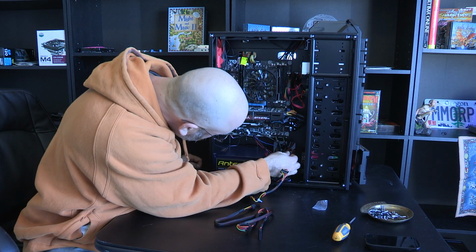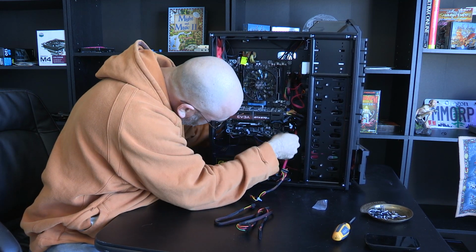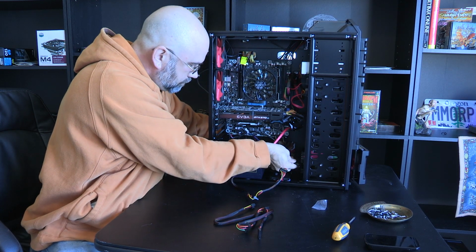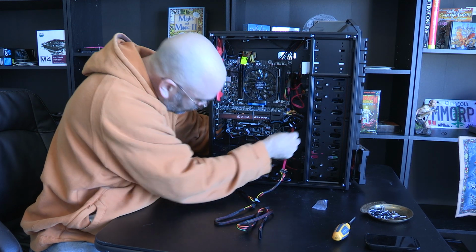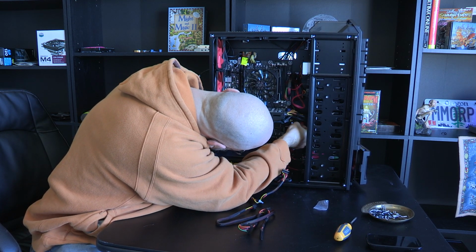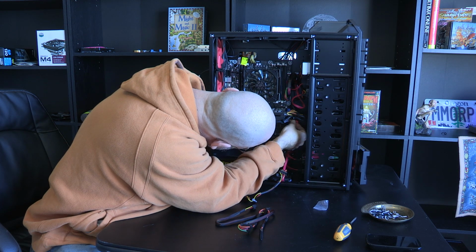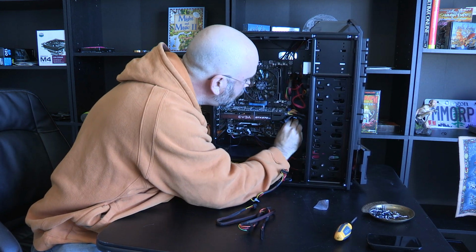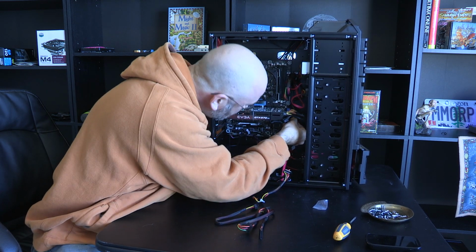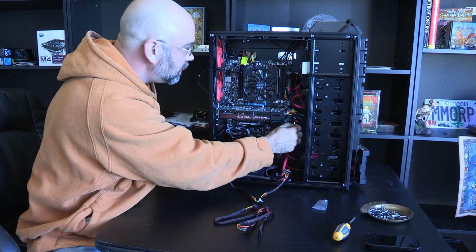Let's see here. I think it doesn't matter if it's shorter. Look how close it is. Let the extra hang out the back, and we'll get this one plugged in, and voila, there we go. All right. Uh-oh, one of these cables just got unplugged. This one doesn't have a clip. The black one that is going, oh no, wait. No, I've got both of them in there. Sorry, I forgot that I unplugged that other cable. This is the extra one that goes up to this.